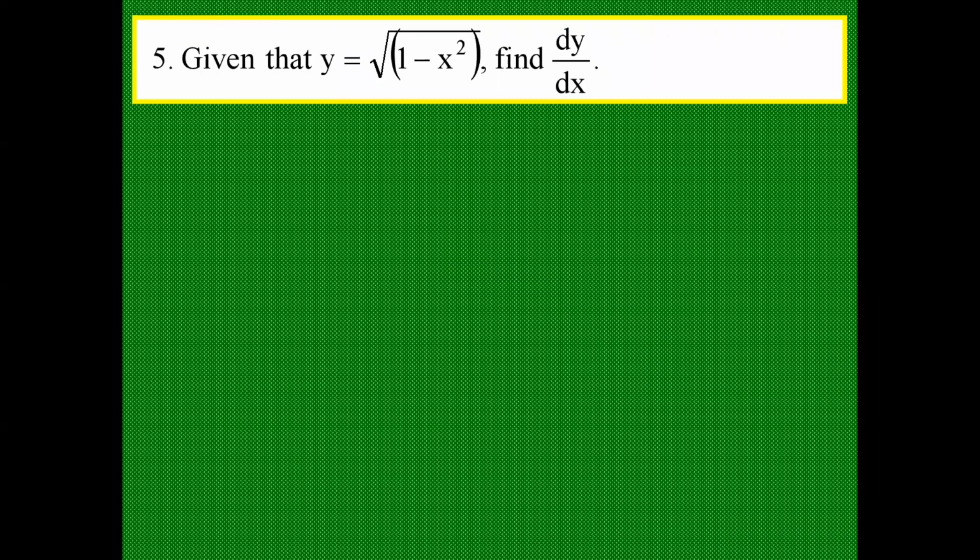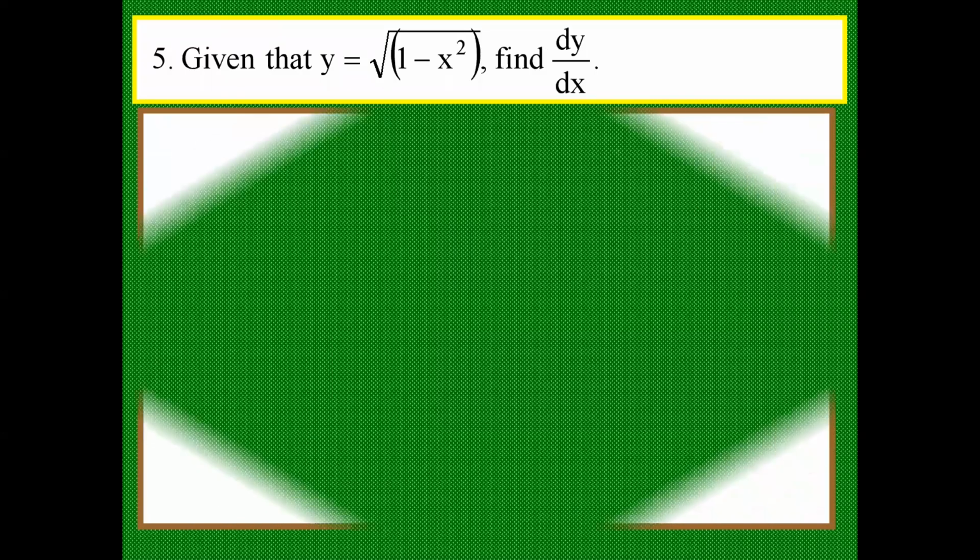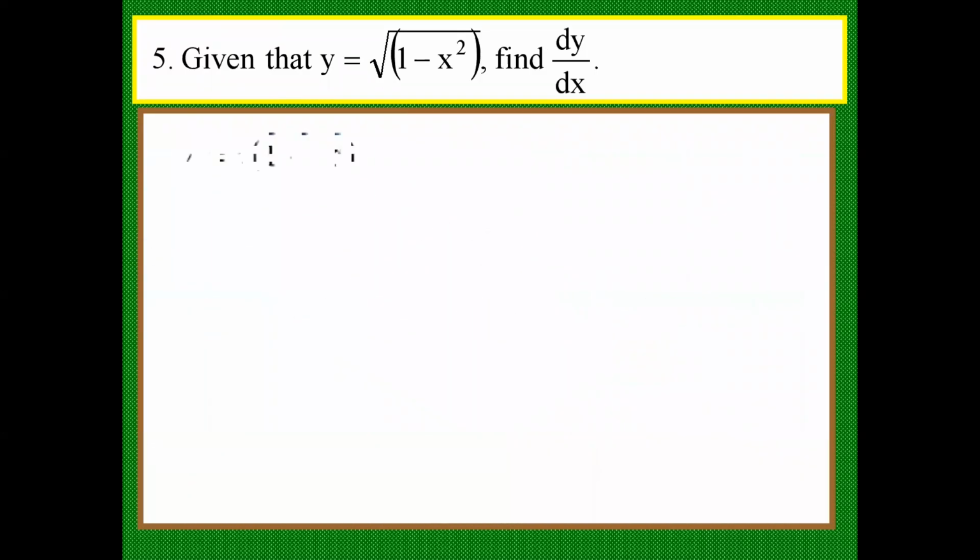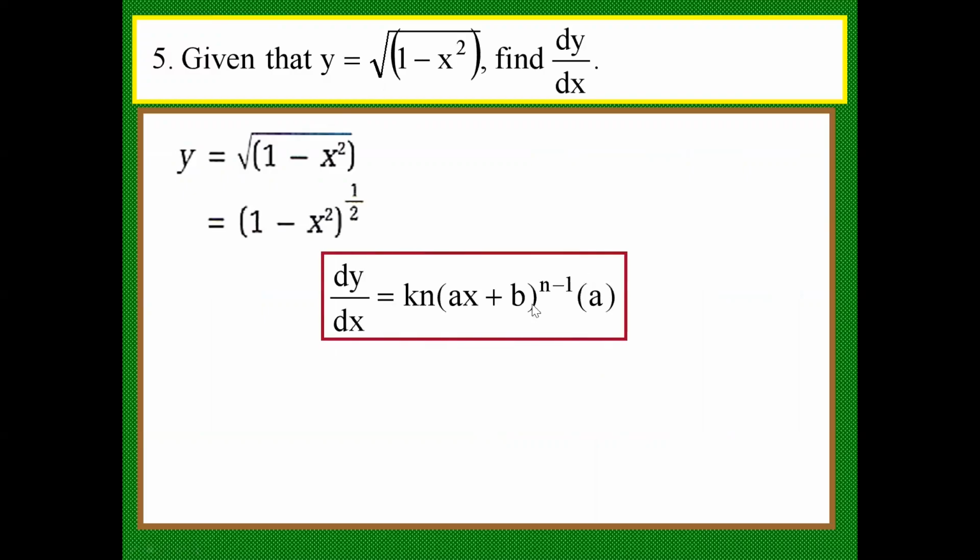Okay, now let's check out the question. What you have here is without the power, so I need to bring out the power. For this case, the power is 1/2 because it comes in the square root. Okay, so our next step, the second step, will be using the formula.